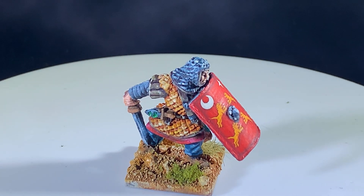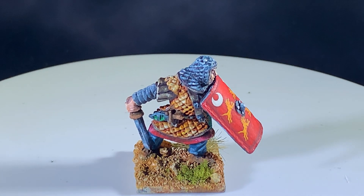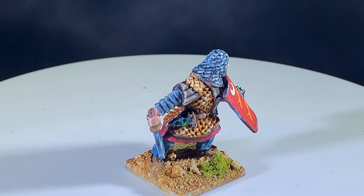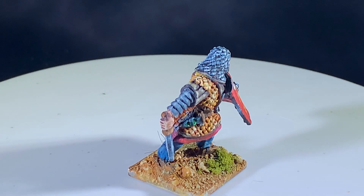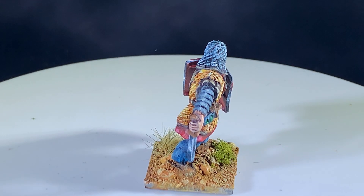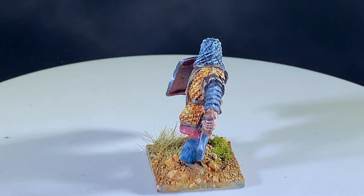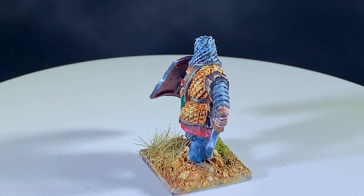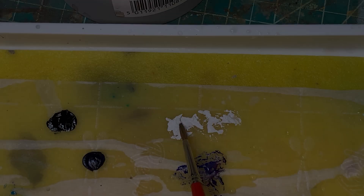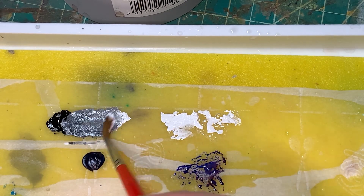They're really cool heroic-style miniatures — a little beefier than your typical miniatures coming out now, like Victrix, which uses very accurate human proportions. Because they have exaggerated proportions, I'm going to be painting them in a non-metallic metal style. I think the dramatic contrast between light and dark that NMM allows will go well with the exaggerated proportions on these miniatures. First thing I need to do is mix up the colors I'm going to use.